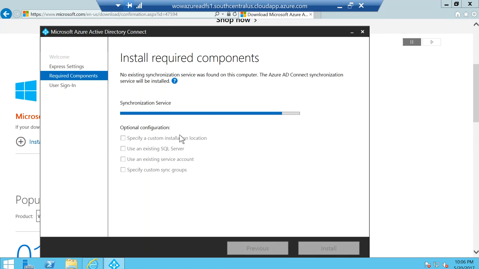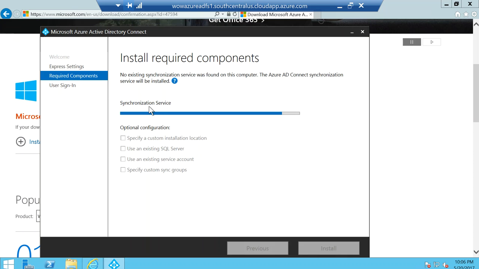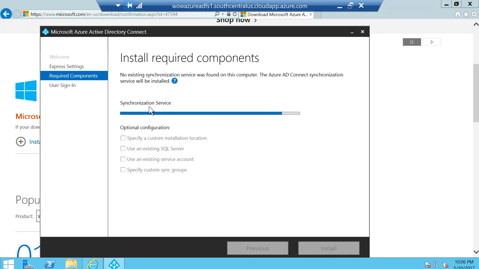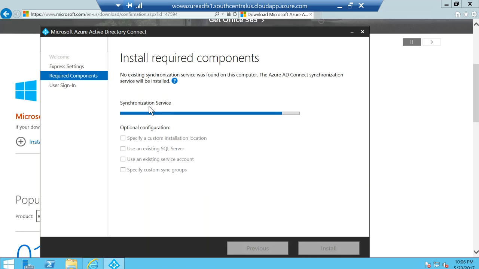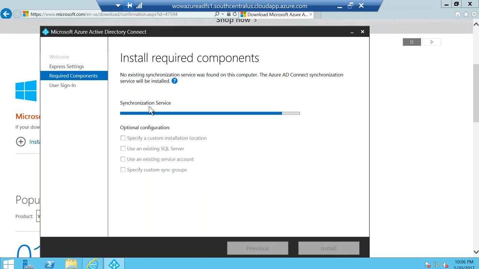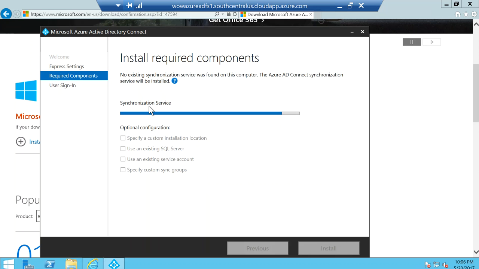And as a part of Azure AD Connect, it also installed its synchronization service, which is part of, if people know about it, FIM, Forefront Identity Manager, the earlier version. Now it's called MIM, Microsoft Identity Manager. So it's basically a mini version of MIM which gets installed, which helps you to synchronize your identity from on-prem to Azure AD.